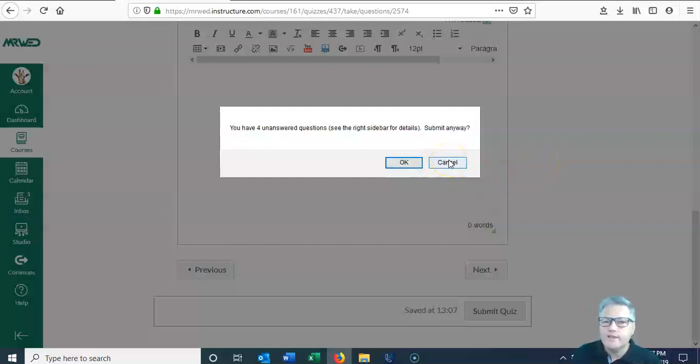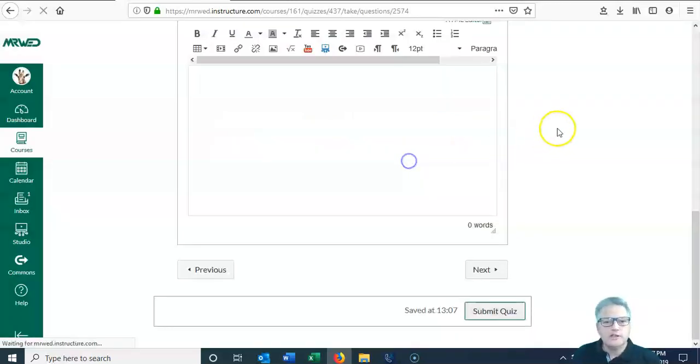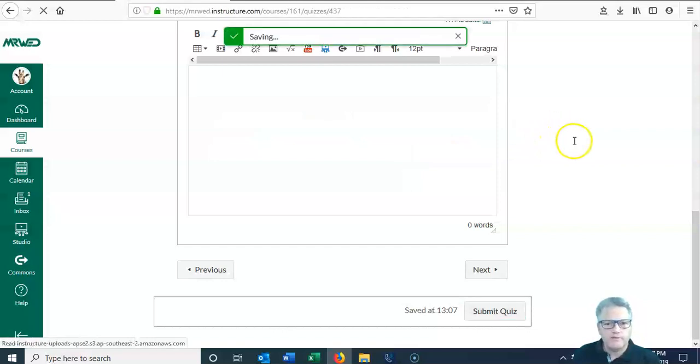But if you've already taken the quiz previously and we tell you only to answer question 3, then you only need to answer question 3. Okay? So be aware of that. If it comes up with this box because you didn't answer all the questions, just ask yourself, did I really mean to answer all the questions? If you didn't and you only answered 1 or 2 because that was a resubmission, just click OK. That's all right. That'll be fine.